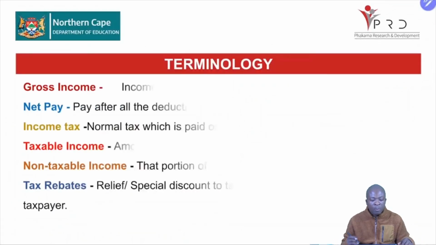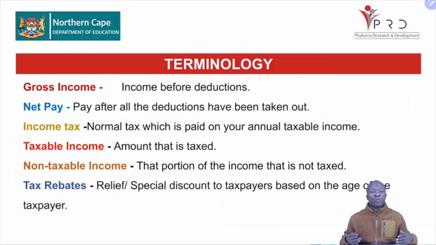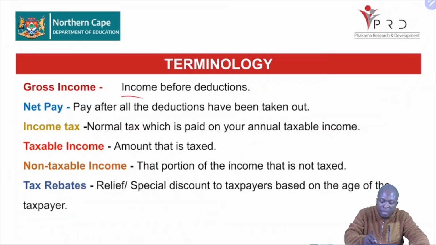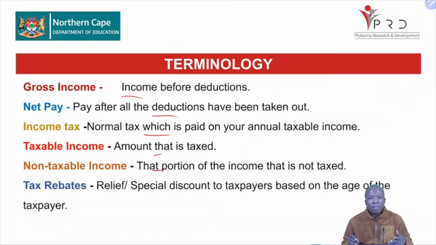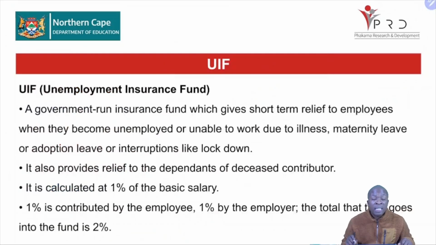Now, let's get into some of the terms that we are going to find as we deal with paper 1. You should know what to call gross income. What is a net pay? What's an income tax? I'm explaining all these things. I've given explanation of each and every one, so I need you to go over them and try to understand. You should know, as a high flyer, these are easy pickings where you're going to get a lot of marks from.